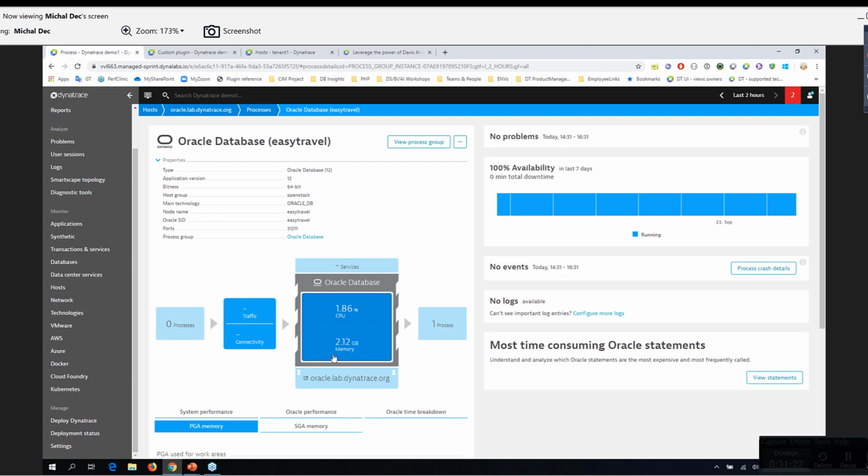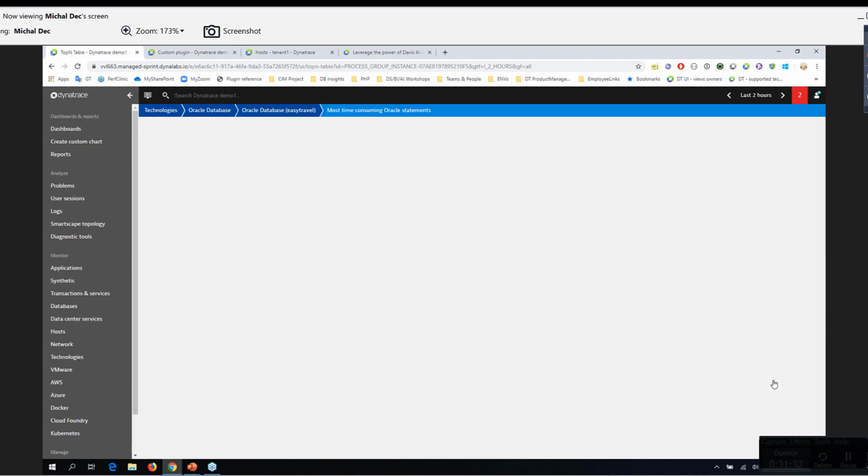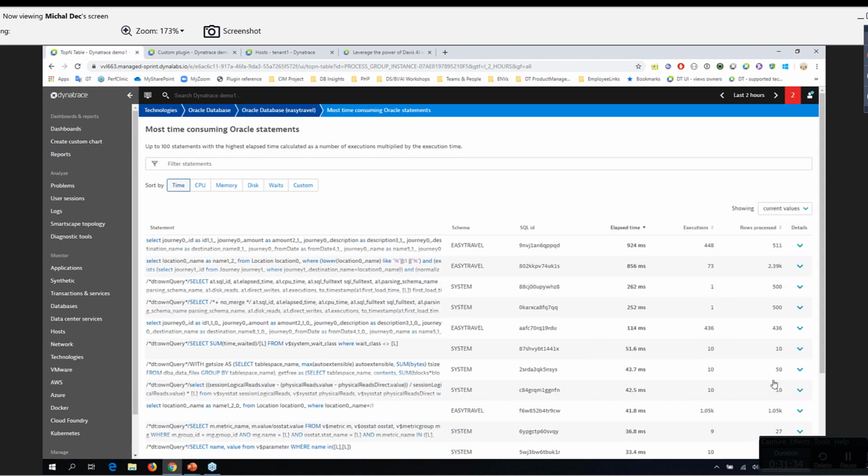One of the most important parts of the Database Insights functionality is the most time-consuming Oracle statements. To have this, just navigate to this window. Here you can see all the most time-consuming statements regarding elapsed time that we pull every 5 minutes from the database.